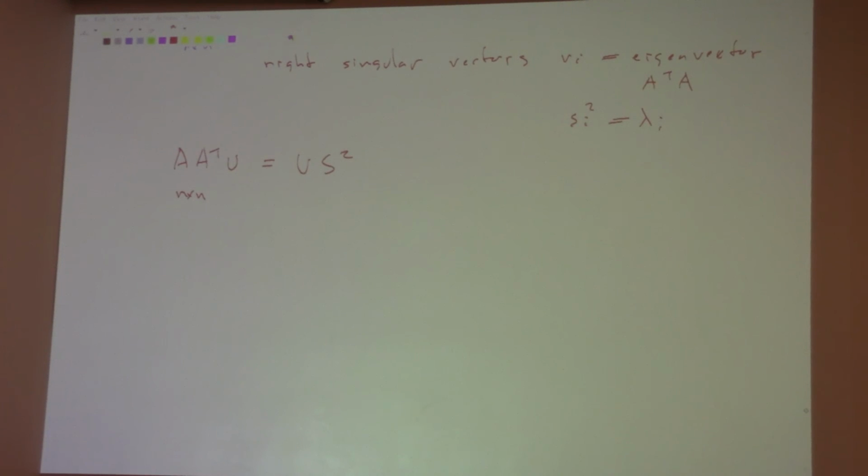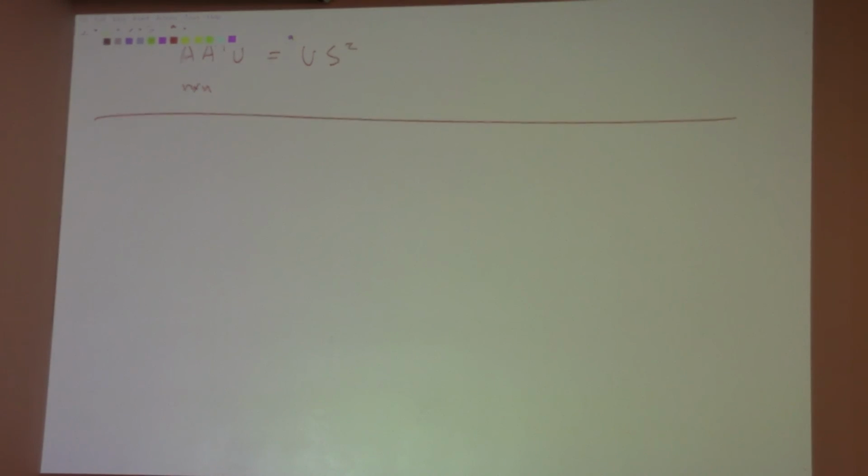Okay. Last thing to talk about in the last few minutes is MDS. This is multidimensional scaling, and this is a slightly different problem. The input now is going to be a distance matrix D, and the entry Dij is going to be equal to some distance between some data point i and some data point j.